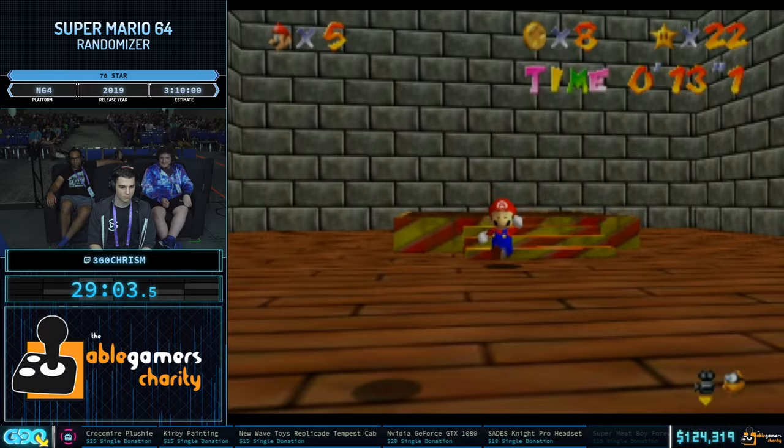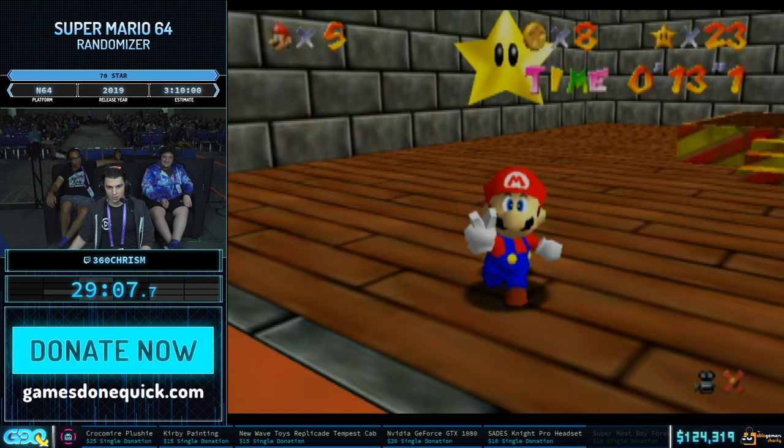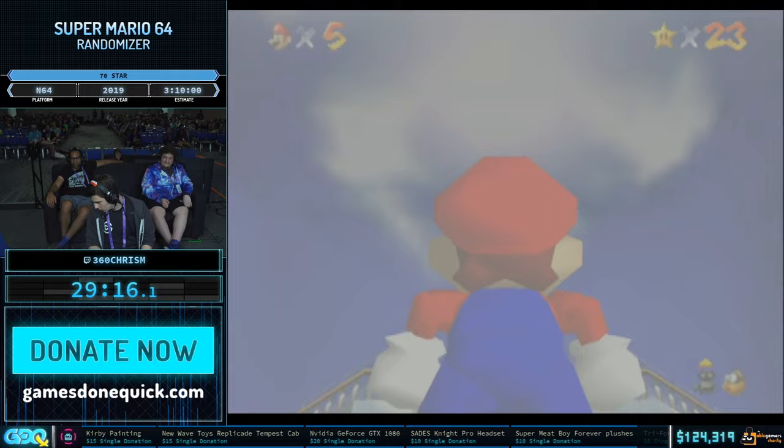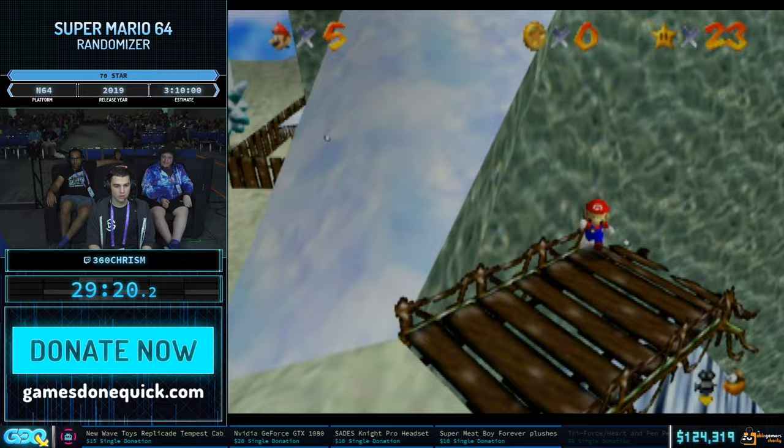Okay, so we're done with TikTok clock now. And slide opens at one more star, so we'll just get another one in CCM. Okay, how does top look like? Rainbow Ride is a stage, TikTok clock. Okay, top floor is perfect.